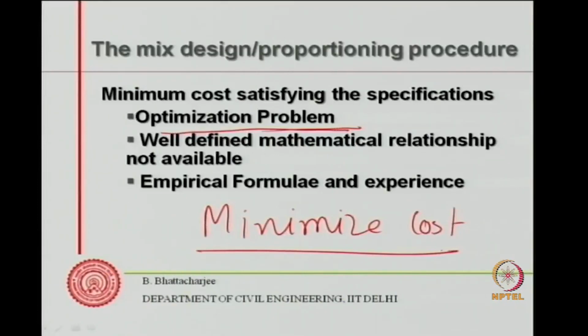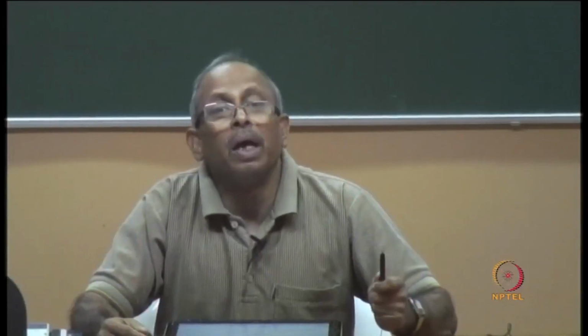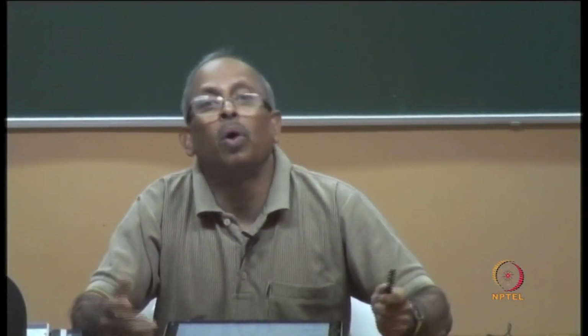But unfortunately, we don't have well-defined equations relating strength and mix factors. Neither do we have very well-defined equations relating slump and mix factors. So well-defined mathematical relationships are not available. In fact, if you look at a book by Sandor Popovics, he has listed as many as 50 plus equations for slump of concrete related to various factors.